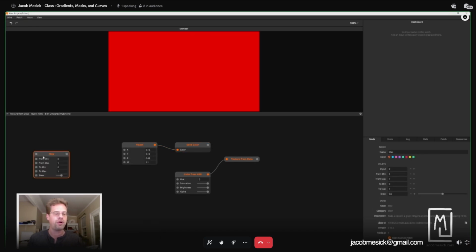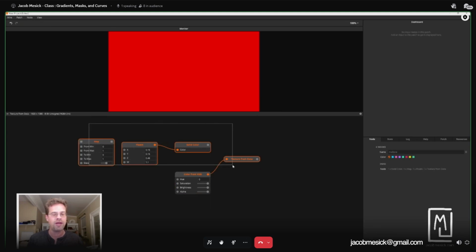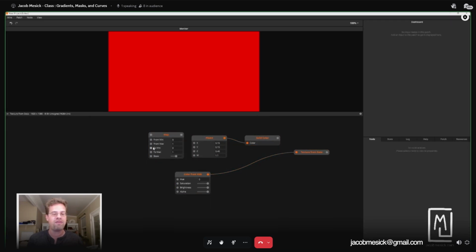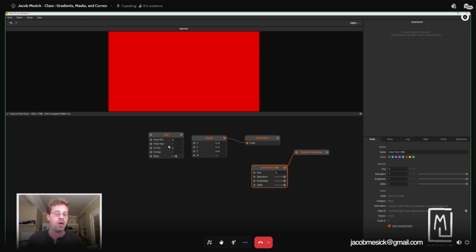So the map controls, or map node, is a really kind of cool thing, because you can tell it my value is from 0 to 1, but the value that I'm going to receive is from 1 to 127. So I could go 1 to 127, and it will map it so that 0 is 1, and the max 127 is 1.